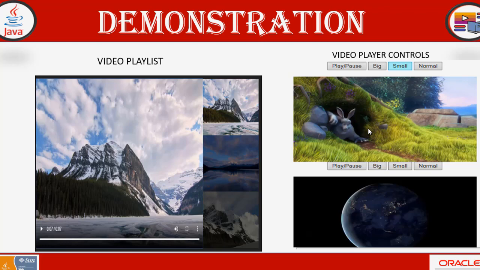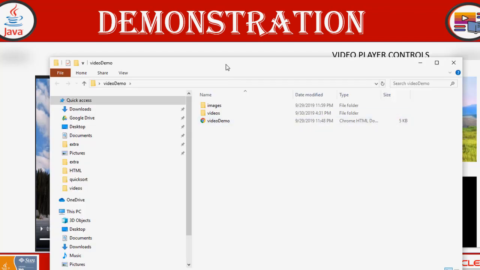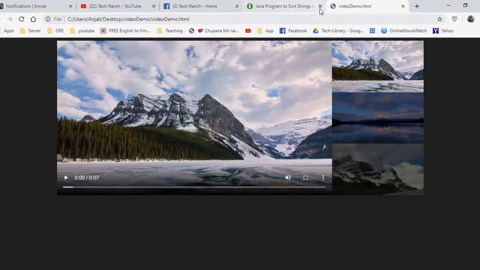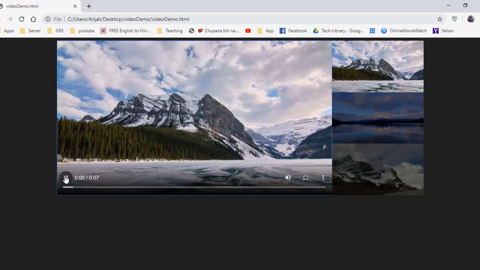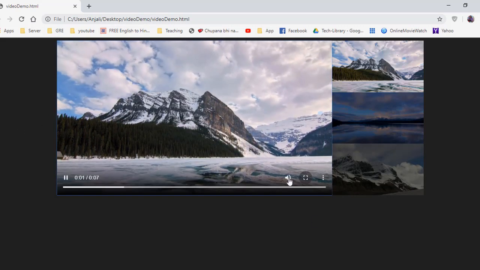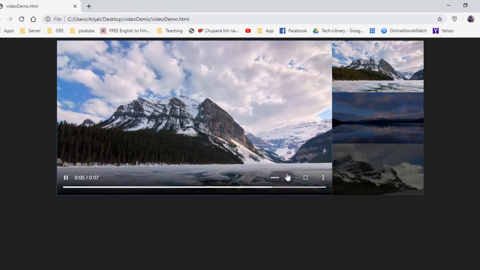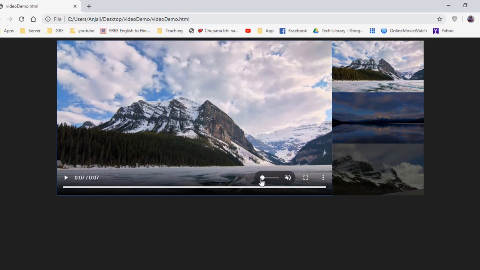Now let's take a look at the demonstration. So this is my video file, and this is my HTML. If I click on this, here you have the controls which are included in the video.